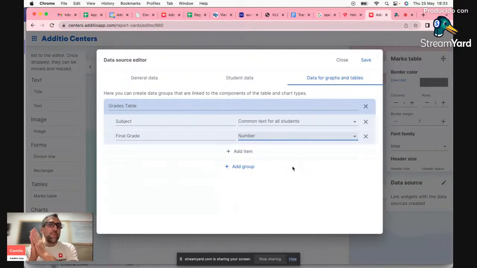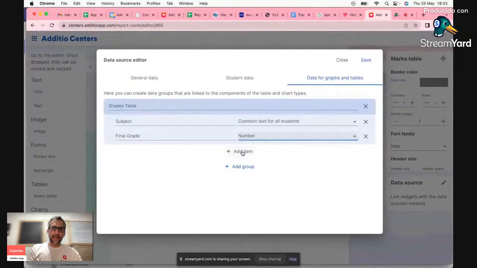So you could be pulling in only things like comments, icons, or other forms of assessment that aren't necessarily a numerical summative type assessment. So just remember that this is just one small example of what you could do with this module. So I'm pulling in the final grade and the number.